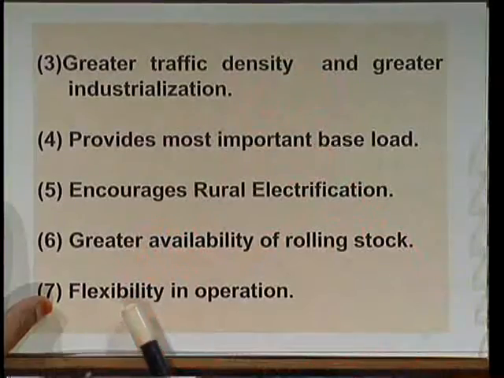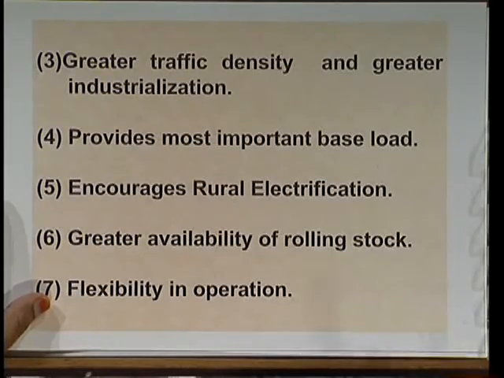The next advantage is its flexibility in operation. In urban areas, during the morning and in the evening, there will be a heavy inrush in traffic, but at midday the traffic is light. It is possible for the electric locomotives to run shorter trains during this period. This flexibility is not there in steam engines or the other types of engines.